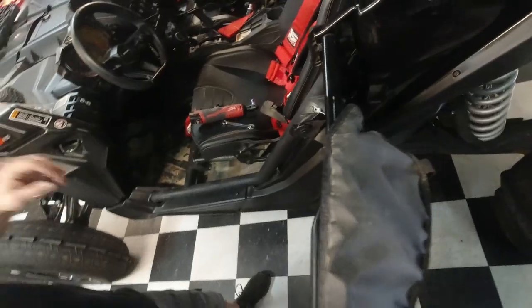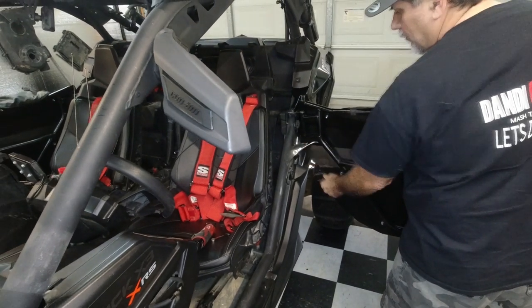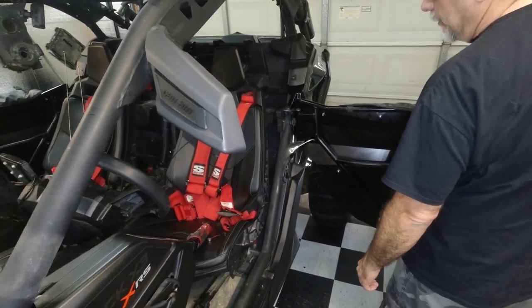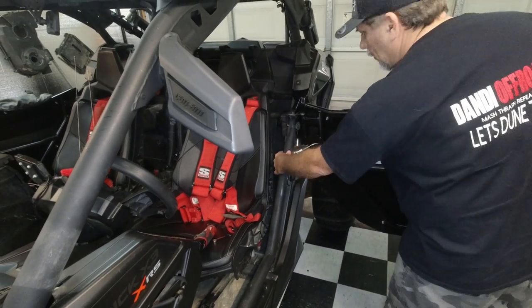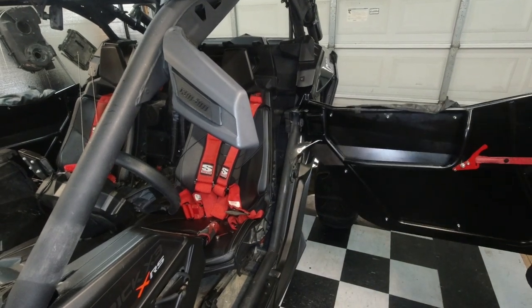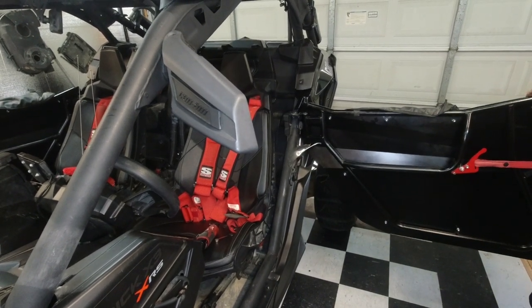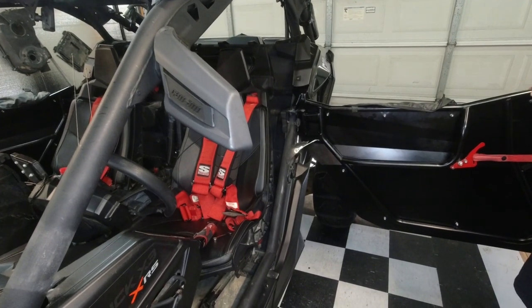All right, here we go. Test number two. You ready? Okay, here's what it looks like all mounted up. Ready? It does stop at about where it needs to stop. Oh wow. I feel like I can see stuff flexing. It might be pretty good this time. Uh-oh. Let's get close up.